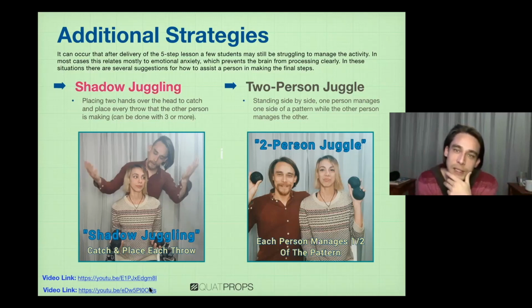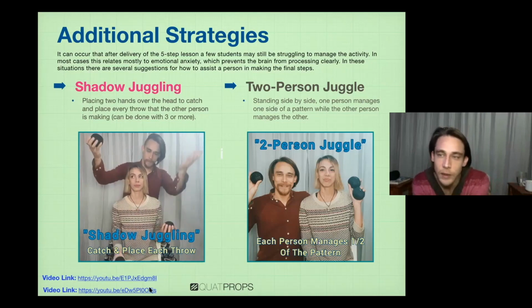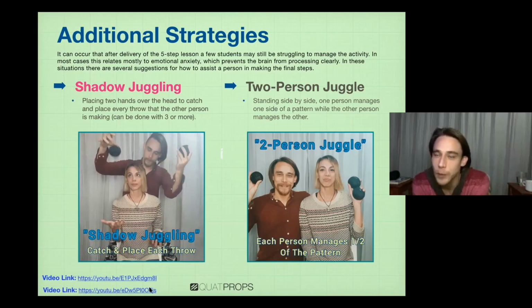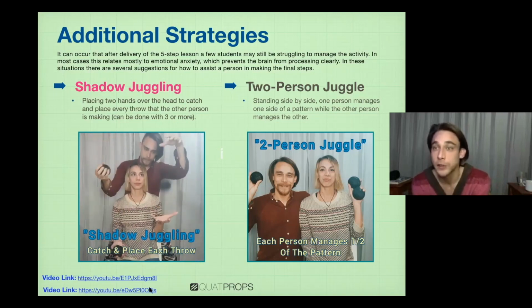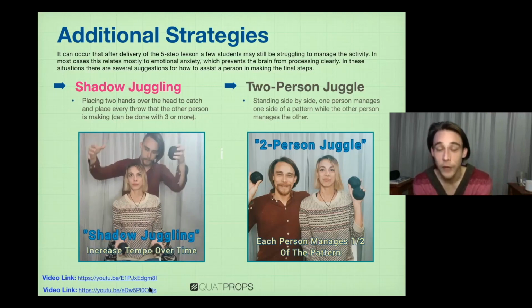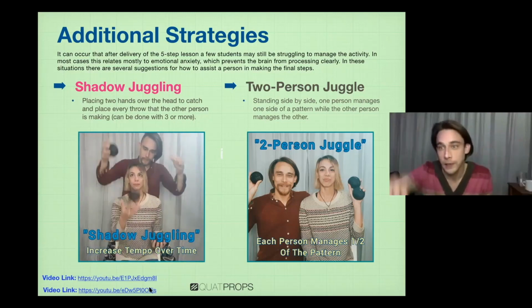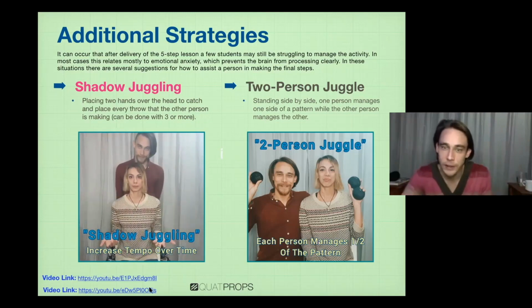So, some classic strategies. Shadow juggling. Many of us already use it. That's a really helpful way of giving the person time to process, and then speeding up over time, right? Usually I start by placing the ball gently in their hand, and then I'll start to drop it. If you have an extra ball in your hand, a fourth ball, you can actually build this tempo up so that it's identical to what they're going to feel later on. But that requires a little bit faster technique.